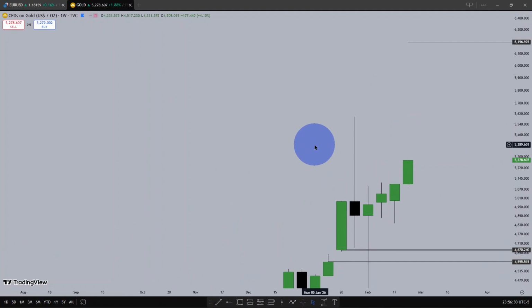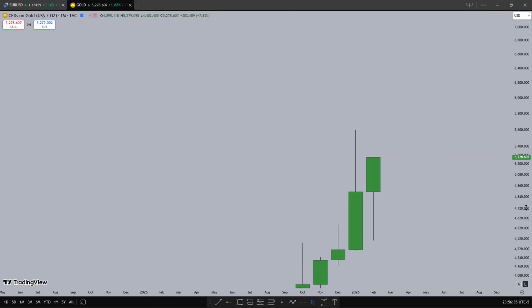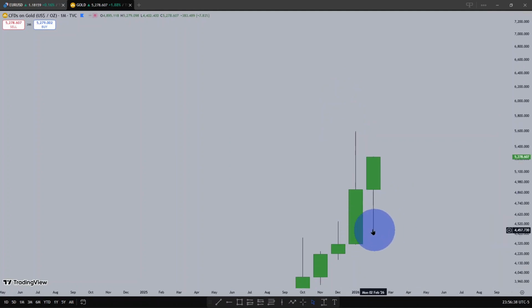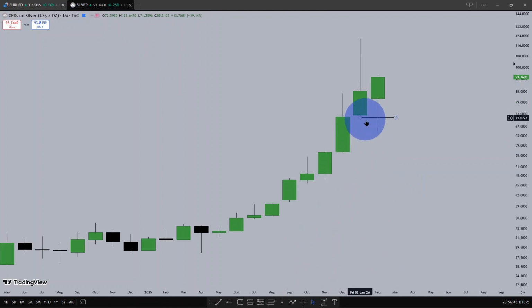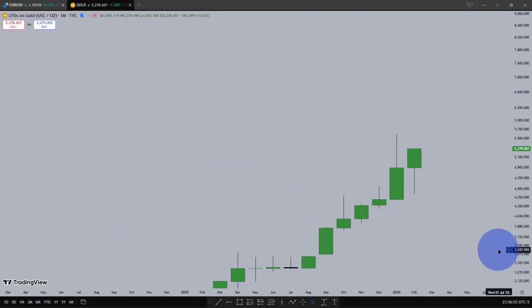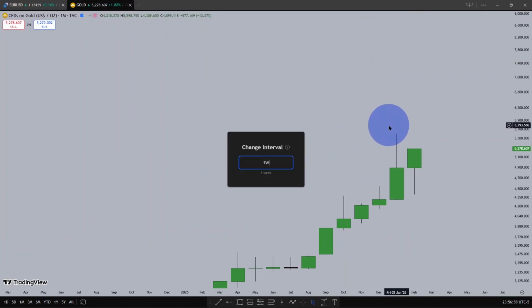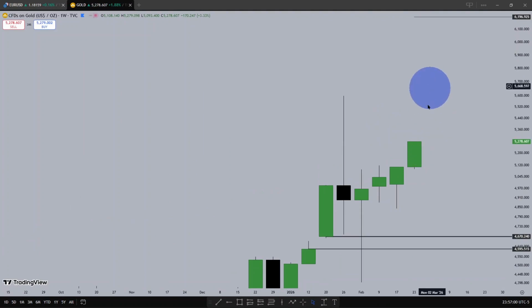So currently, the most reasonable thing is to see gold trading to all-time highs, courtesy of the fact that January was bullish, February was bullish, and if you notice something here, you can see February failed to take out January's low, and it's asymmetrical with silver because silver took out January's low, so that's an SMC between gold and silver, and gold is likely to revisit the all-time highs. Okay, so that's the premise. And the weekly bias is bullish, and bullish until we take out buy side liquidity here.